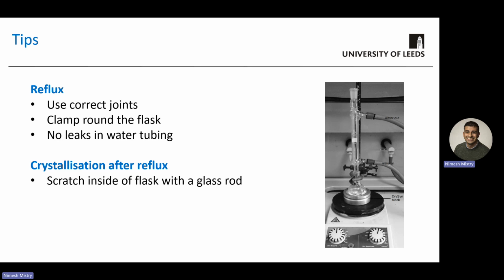The next point I want to highlight is to make sure you do clamp your reflux apparatus in the correct place. You'll see in the picture in your script and here on the slide, you clamp the reflux around the neck of the flask, and this is so that if you need to take your apparatus off the heat, you can lift your flask off the heat safely if it's clamped around the neck of the flask. Because your condenser is just attached through the top, that will also move upwards for you when you do so.